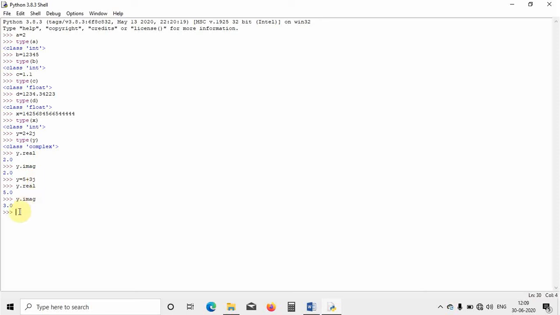So like this we can define the four types of numbers: integers, floating point values, long integers, and complex values. I will stop at this moment and we will meet in our next video. We will be discussing arithmetic operations; these are just the basics. As and when you move through our lecture series, we will be discussing complex programs here.